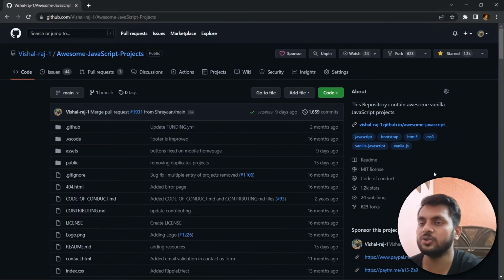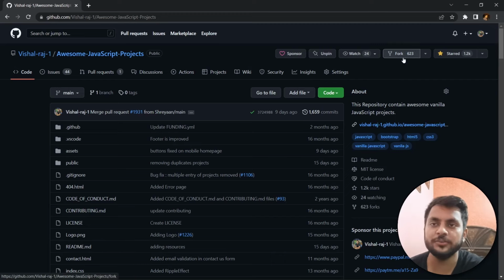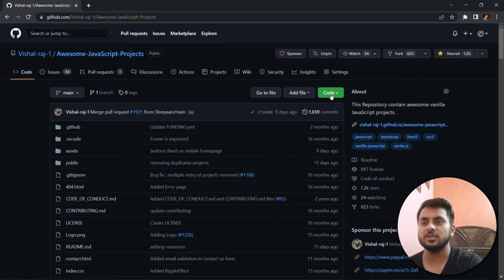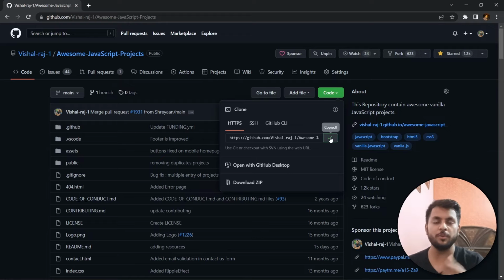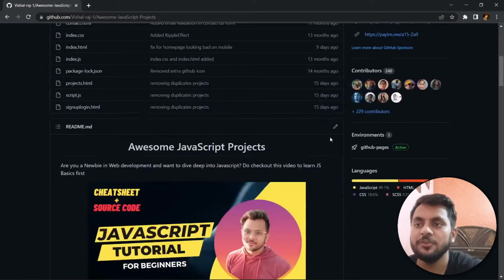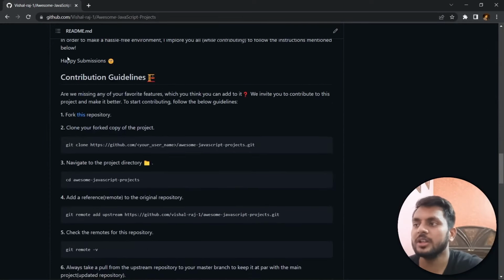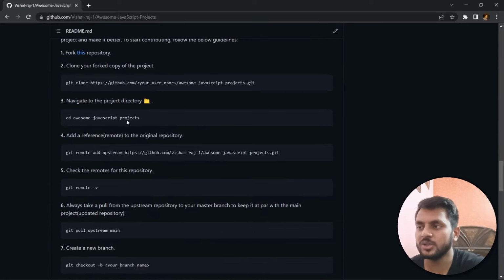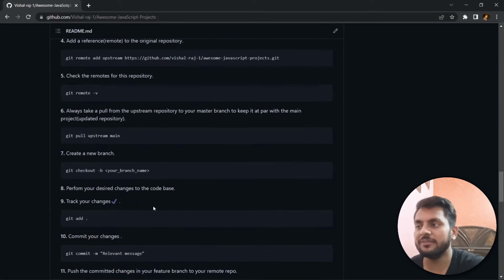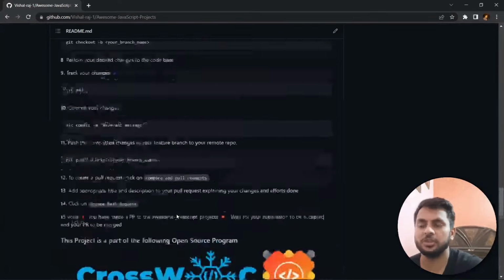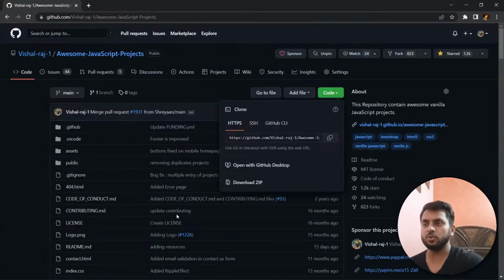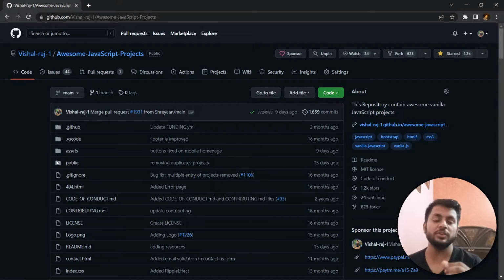I have taught how to do that. So basically just click on fork. After coming to this project, just click on fork, and after forking, just click on copy URL of your project. Okay, and if you don't know how to do this, I have written all the contribution guidelines. So fork this project, then clone. After cloning, go to that project, add remote. Okay, after that, raise a pull request after doing all the changes. Okay, these are the steps that you have to do. So now what I'm going to do here is, I am going to review a pull request.